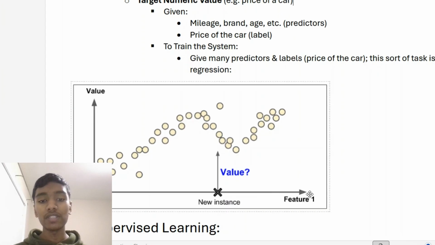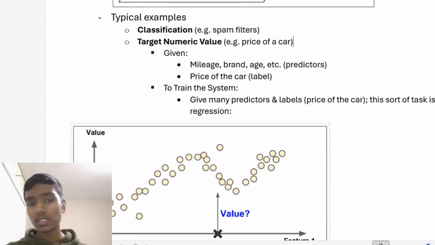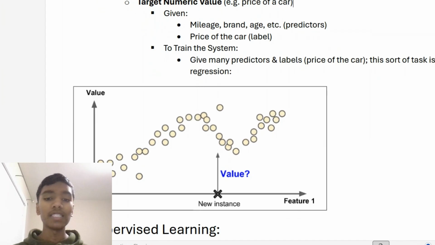And so we have several features, let's say at the bottom. Well, let's make it a little bit simpler. No, we'll stick with that. Price of the car, okay? Price of the car is the label. And based on that, we're going to have a value associated with that. And all these dots that you see here are the instances. And so you see the instances here along with the value, the price of the car.